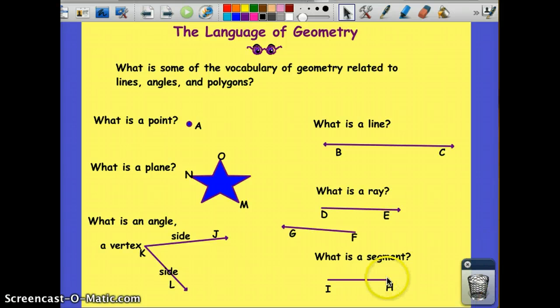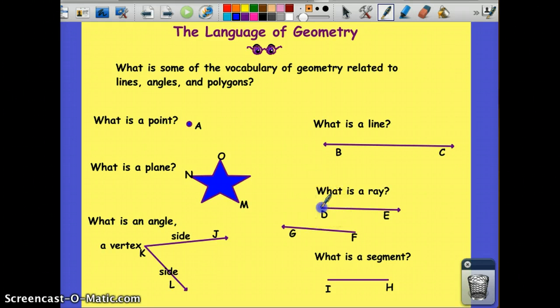Remember that a point is a location in space. It has no dimension, no size, just a place in space. A line is when you connect 2 points, the straight line between them, it goes on forever. It does not have a width or dimension, but goes in a straight line forever and ever.